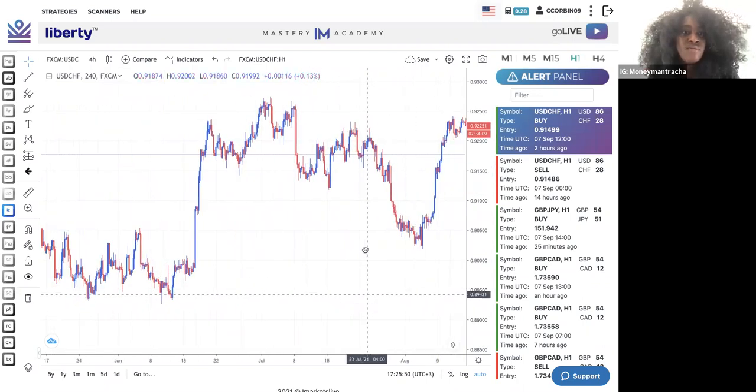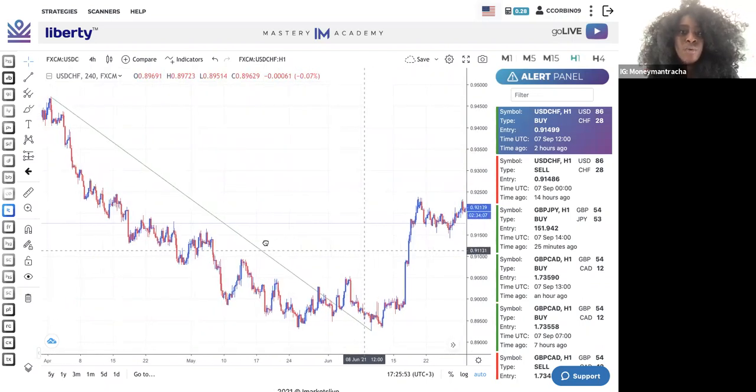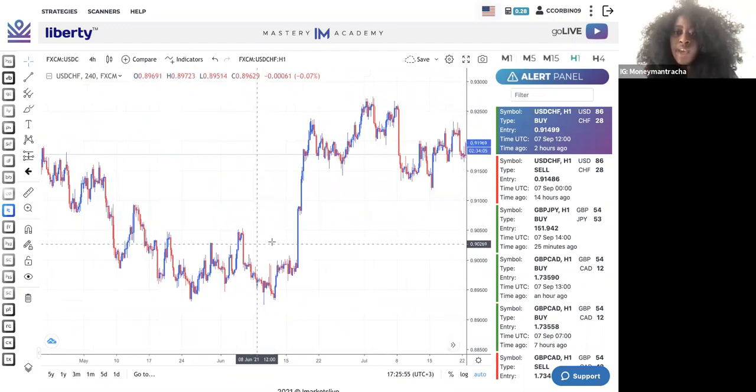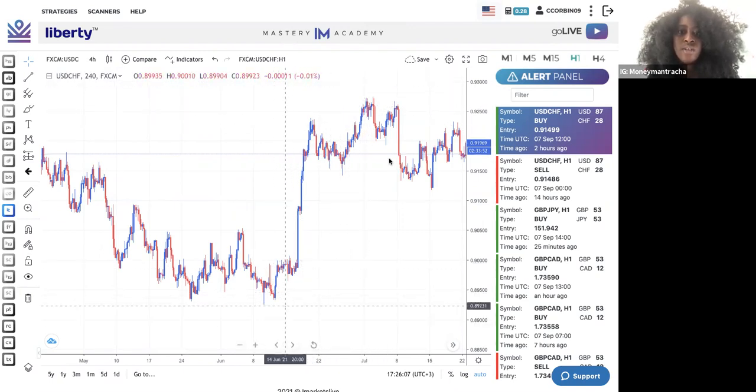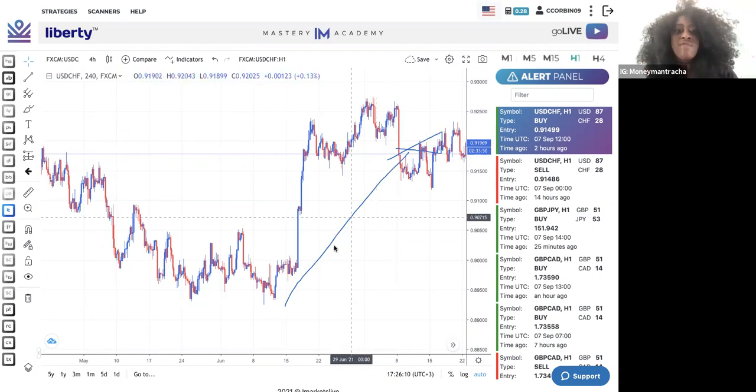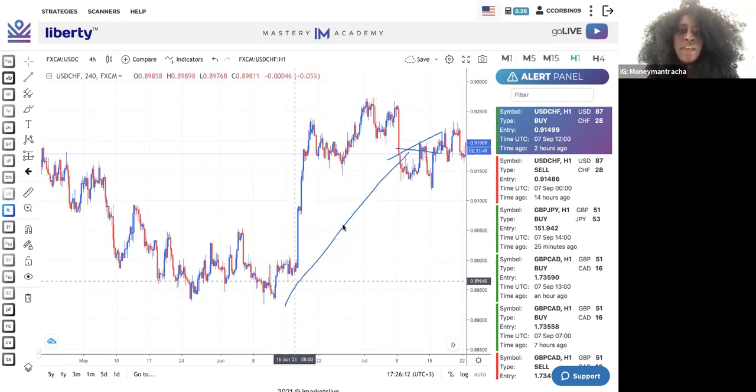If you see more blue candles, telling us that the market is going up, or red candles telling us that the market is going down. If you see more blue candles and the market is doing a shape something like this, this is a quick little uptrend. Just think about it like a roller coaster. When you see more blue candles and the market is on an uptrend, that is the roller coaster going up, up, up until it reaches its peak to drop down.